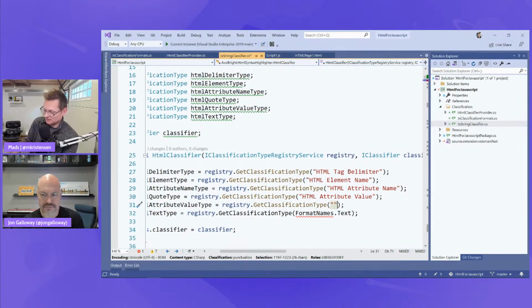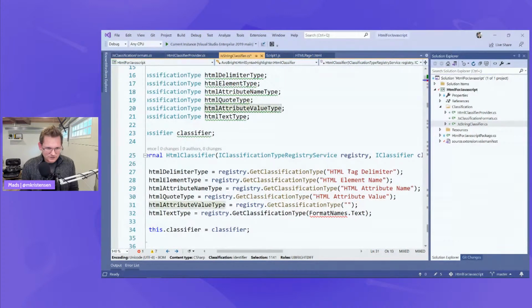It could change between now, Visual Studio 2019 version 16.8, and 16.9, which is coming out soon. Maybe you won't crash Visual Studio, but now you have a reference that's wrong at runtime, and that's just really bad.